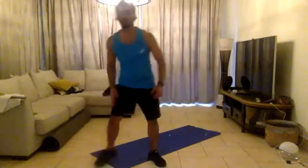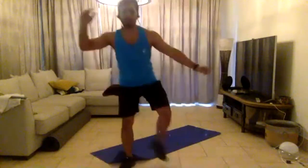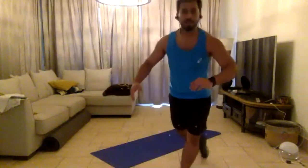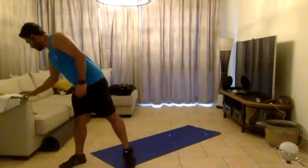What is that? So squat and then courtesy. Squat and then courtesy. So as if you're going down, your leg goes across and then you go down. Come back and squat, squat, go across, go down. And back here and squat. Okay?